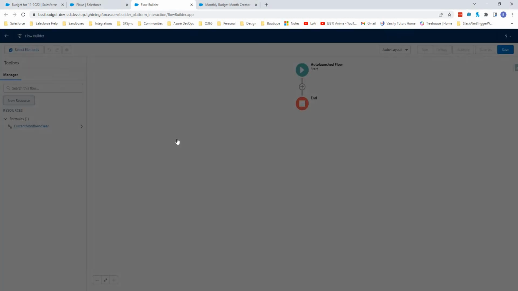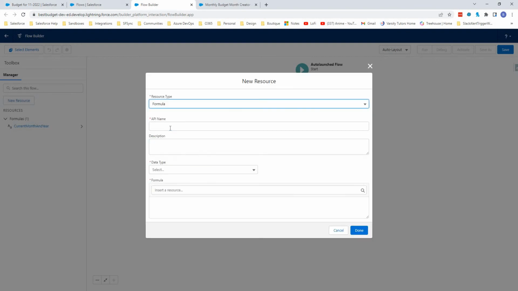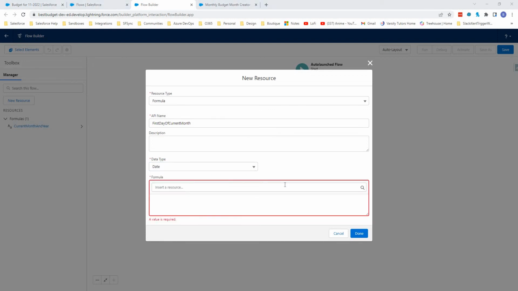The next resource is also going to be a formula called FirstDayOfCurrentMonth. It's going to return a date. And the first part of this is very similar to that formula that we created in the first video when we were creating our custom fields on that expense template record.